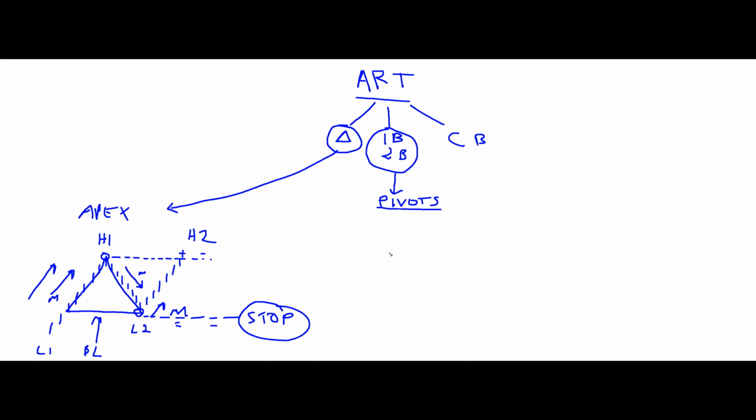So if you had something coming down here and you had a 1B signal bar here, let me do that again. All right, so yeah, a 1B like that's what I was trying to do. Okay, 1B here, that's a bullish 1B, and this price bar would have to be bullish, okay? If it's a bearish price bar, it's not going to form as a signal bar. But remember, you do not take the signal, you do not take the trade when the signal bar appears. It's what happened after the signal bar that's really important.